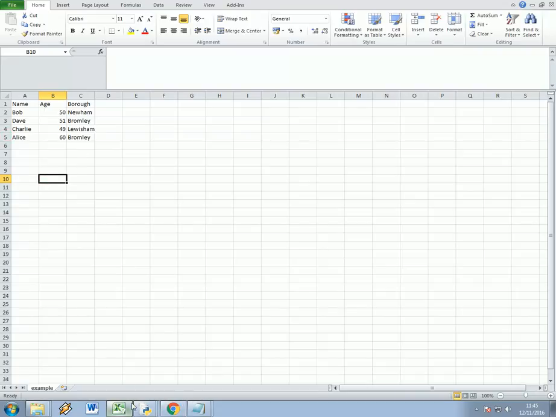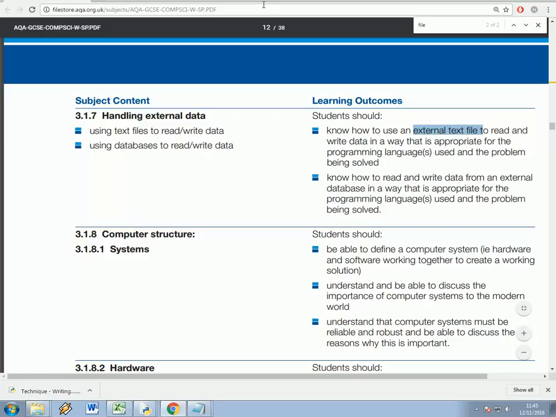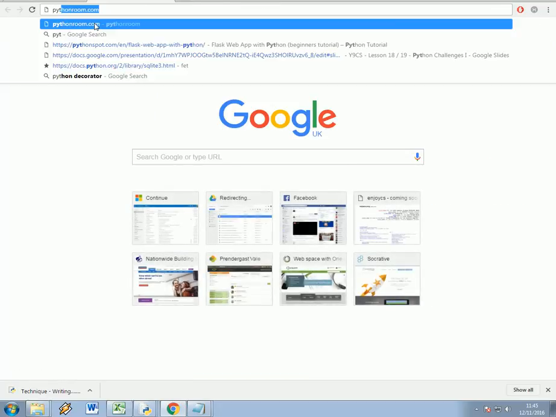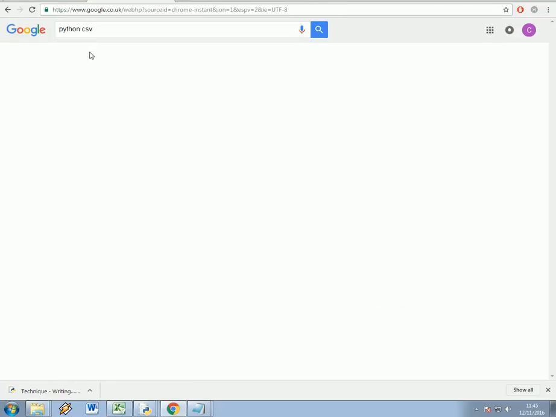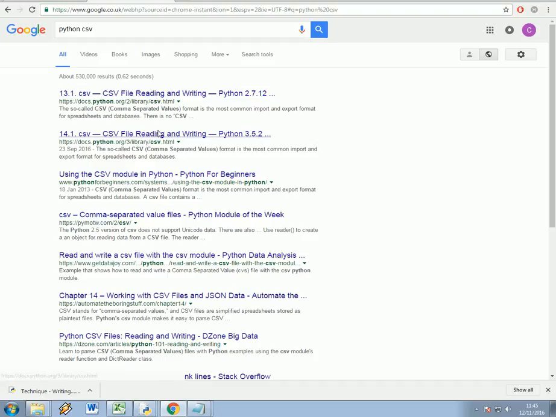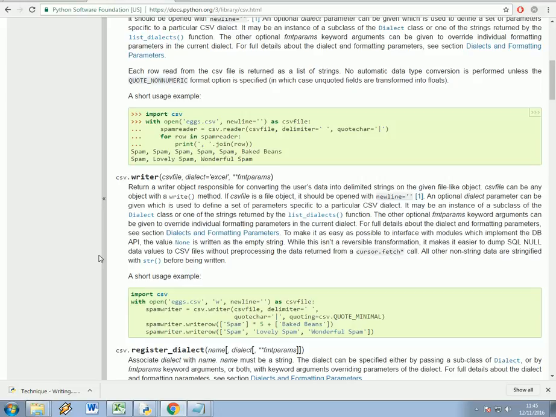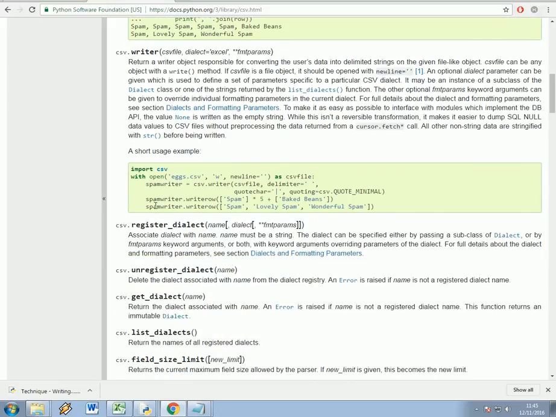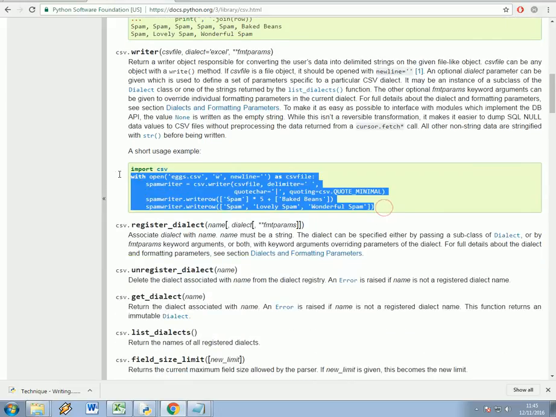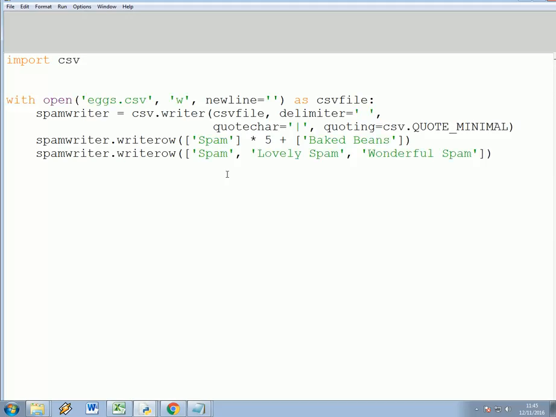To start off with this, it needs an external library, and we're going to start by importing the CSV library. And this next bit requires what's called some boilerplate. So I'm simply going to look at the Python documentation, and I'm going to copy what's on there to start us off. Okay, so I'm just going to have a look for an example of writing using the csv.writer class. I'm just going to copy the code we've got, and let's have a look at this so far.